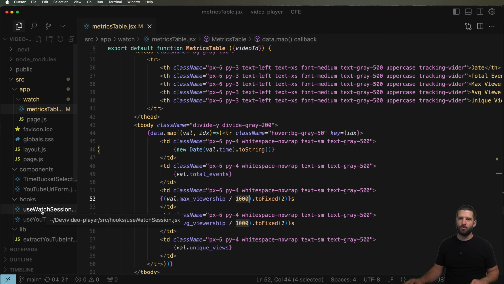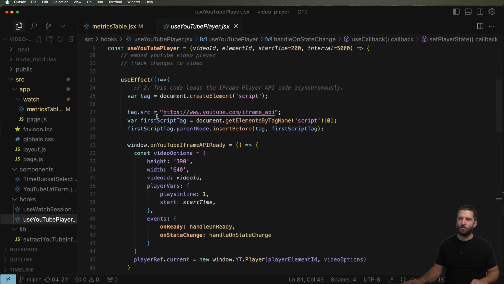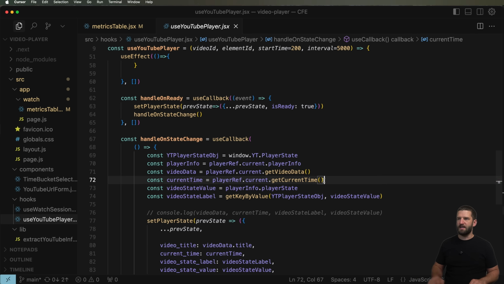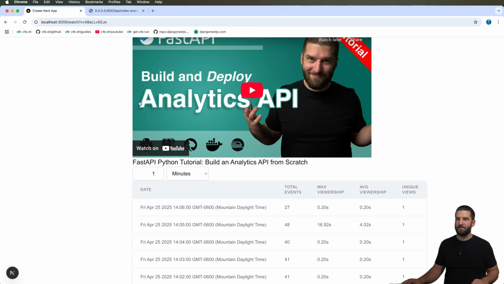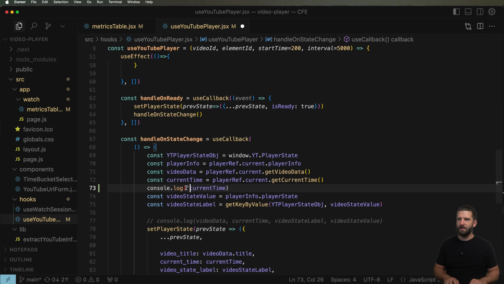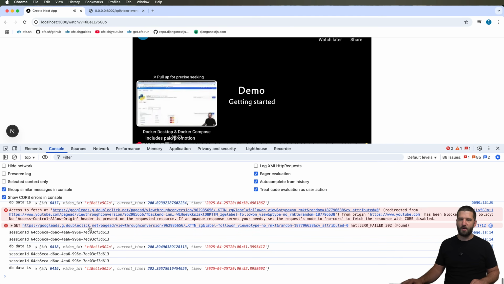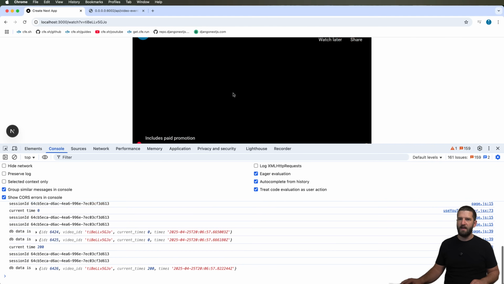But of course, if we actually take a look at our use YouTube player data in here, what we would see is, of course, nothing really solidified as to what the data is, but this is saying current time. So what we could do, of course, is we could just console log what that current time is. I probably should have thought about this before, but let's go ahead and inspect the element here, and I want to go ahead and say current time, and we can just sort of infer what's going on as soon as we go to play it. We should get what the current time is, assuming that I saved everything. I'm not sure if I saved everything. Let's refresh again and run it there.